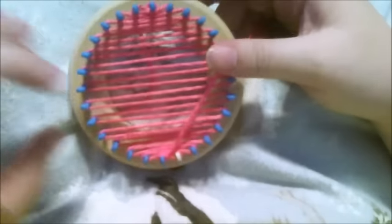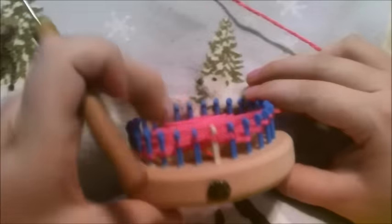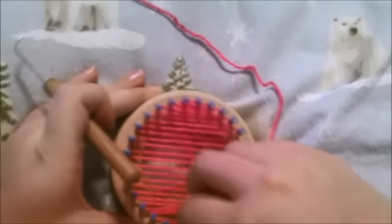Okay, make sure that you don't have any missing. Oh, see, I have a missing peg, see? So we have to make sure that we don't have a missing peg anywhere. So front to back. Okay, there we go. Now I don't have any missing pegs. So you want to make sure you don't have any missing pegs.